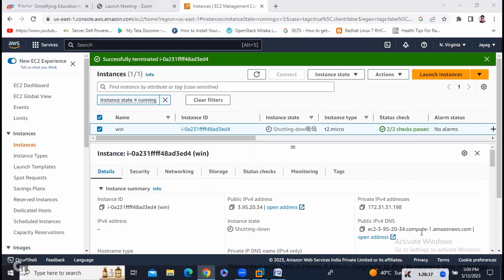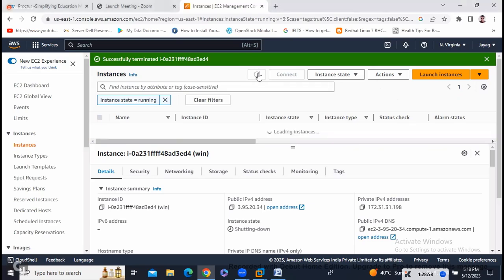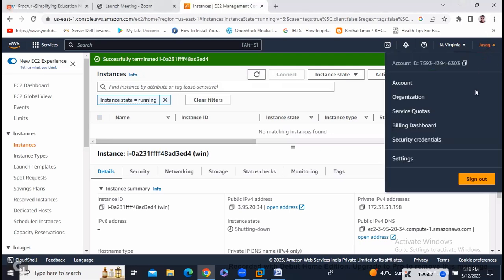Tomorrow I will show you, don't worry, how to connect our Linux machine from our Windows laptop while we are doing SSH. Don't worry, we will have clear knowledge. After completing our codes, definitely you'll have very clear information and knowledge, okay?